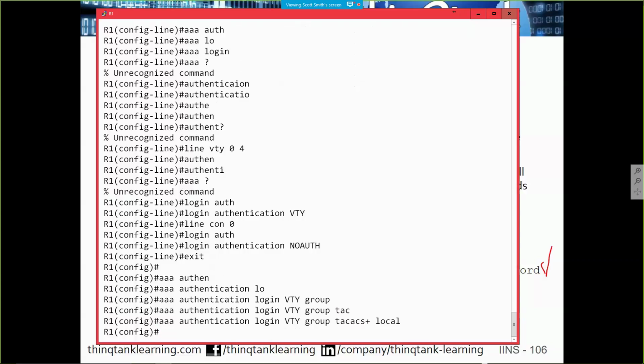Now, what will not happen is this: if the TACACS server is available and authentication fails, it does not fail over to the local database. The only reason the second method would be used is if the first method is unavailable. Does that make sense?